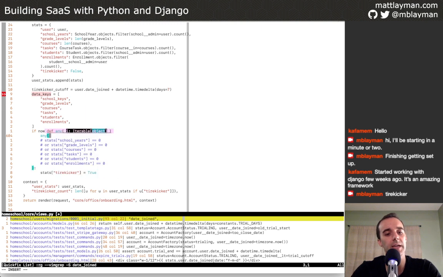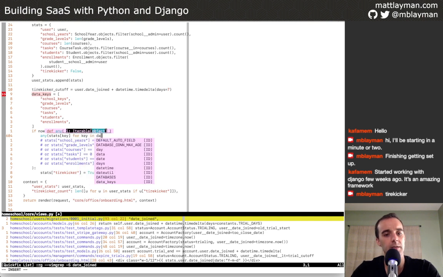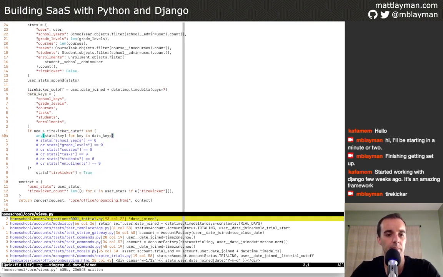So if any of these comparisons of stats key for key in data keys. So I think this is going to be equivalent because we're almost is equal to 0.